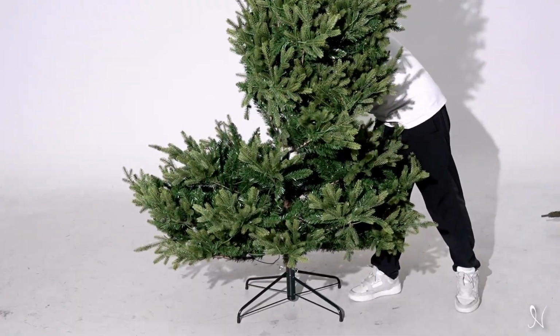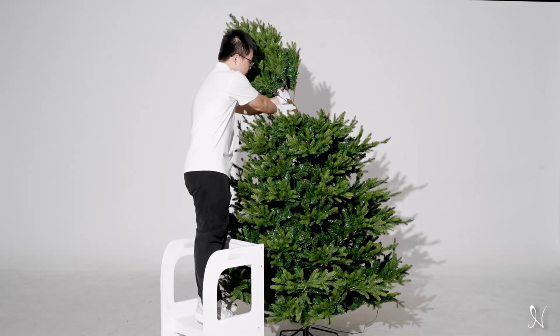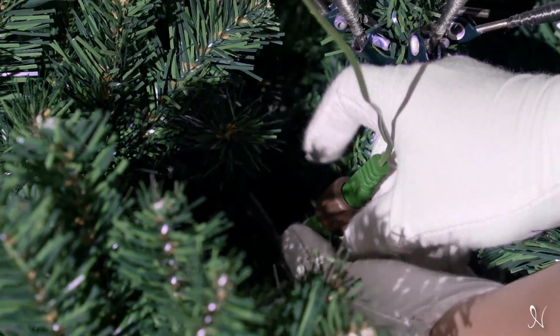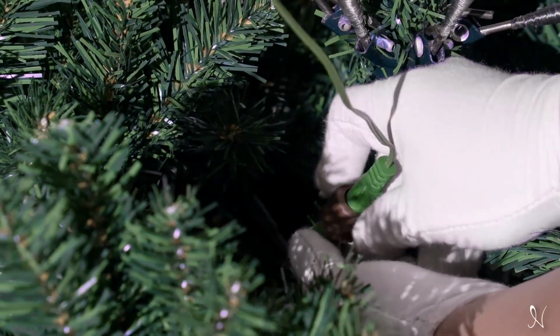Then insert the middle section of the tree onto the bottom section. Now insert the top section of the tree onto the middle section. Connect the Christmas tree lights from the bottom section onto the middle section. Do the same for the middle and top section.